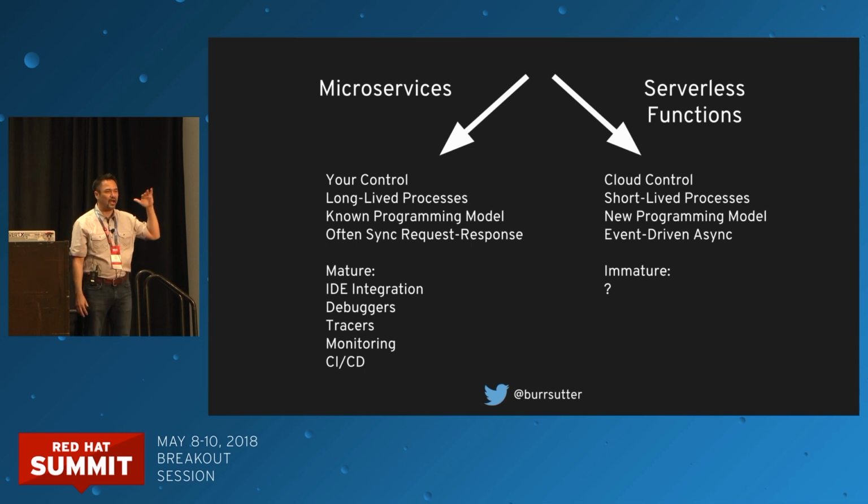You have control of how long this process lives. If you decide to kill -9 it, you can, because you own it. You basically know the programming model for this already. It's often very synchronous in its architecture. Think of all we've done with LAMP many years ago, right? Linux, Apache, MySQL, PHP, or Python. Very synchronous architecture for delivering web pages and web architecture.